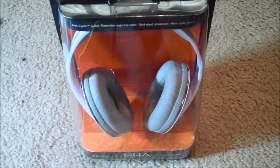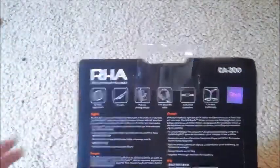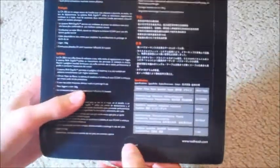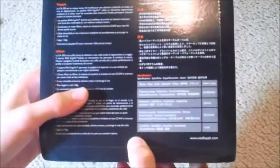But anyway, let's look at the box right here. This has all that random stuff with the name. On the back, it says some stats of it. You can look at that if you want to. I'm not going to talk about it because it'll take forever. Then they have some specifications that I don't even know what they mean. So I'm going to open this box now. Right here is how you open it. It's kind of cool. Just push this in, I think. Yep.